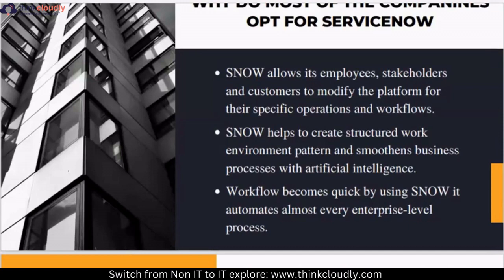It smoothens their business processes using the system's artificial intelligence. It improves the business processes they are following for now. For example, a few organizations go for the waterfall model, a few go for the agile model. Whatever structure they are using, they can automate it very easily in ServiceNow.